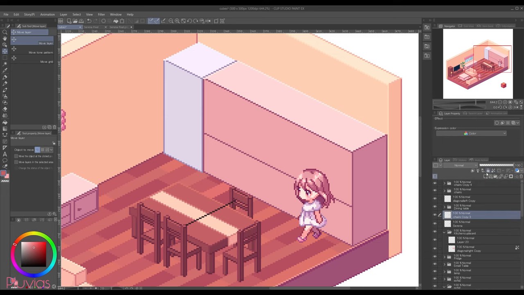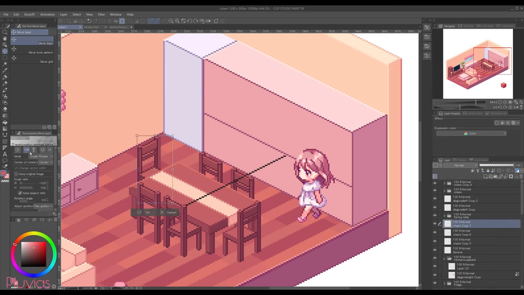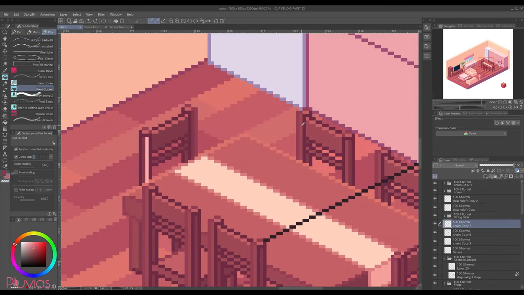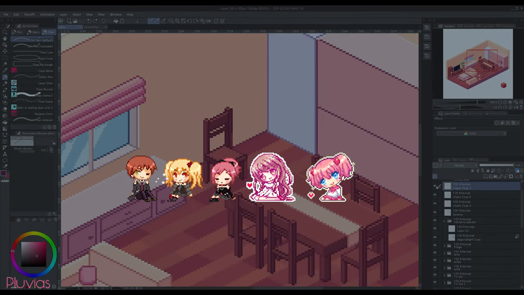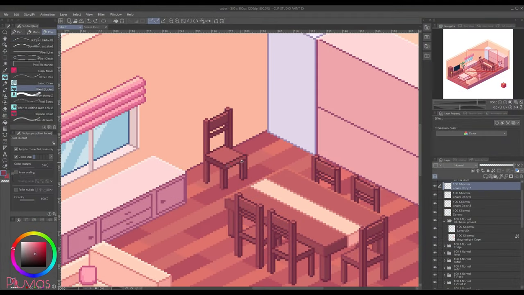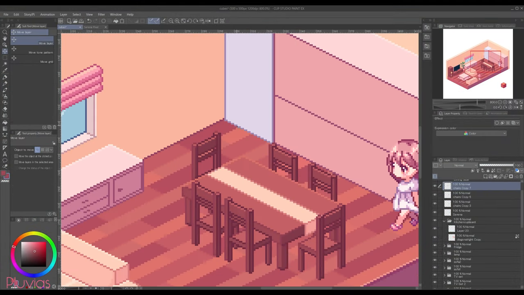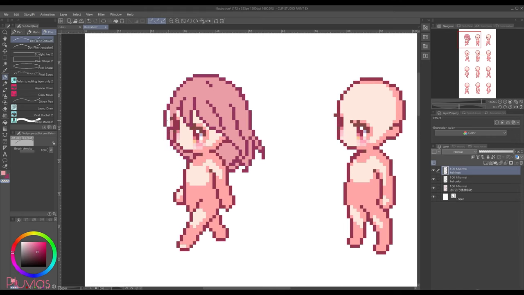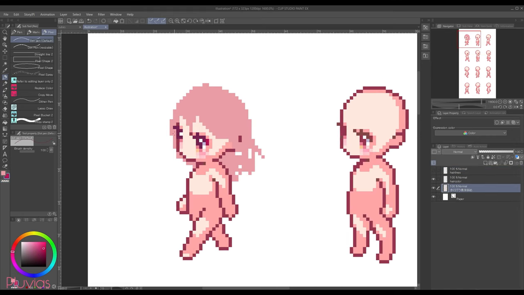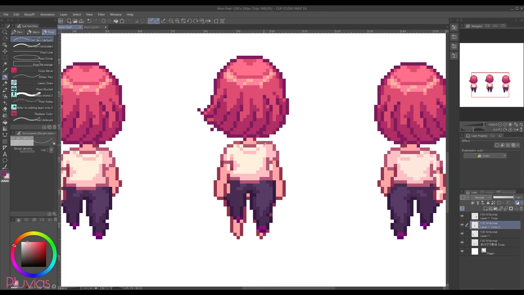So I started creating an isometric pixel background and sprite sheets. Of course, I had no idea how to do proper pixel art, as I've only made very simple icons so far, and this was my first proper attempt. But I checked a few tutorials and learned how to do it. As for the characters, I wanted to cut in time as much as possible, so I used pixel character bases I found on Clip Studio assets to make the Serena and Mom sprite sheets.